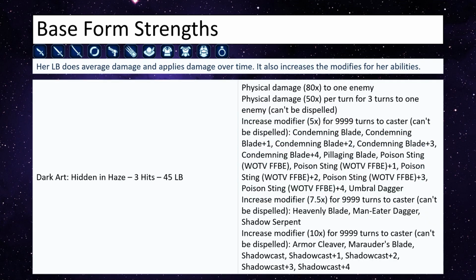Her LB does average damage and applies damage over time. It also increases the modifiers for her ability. So if you're stuck with just using her base form, you can still do damage. Make sure to up the modifiers with Dark Art Hidden in Haze.